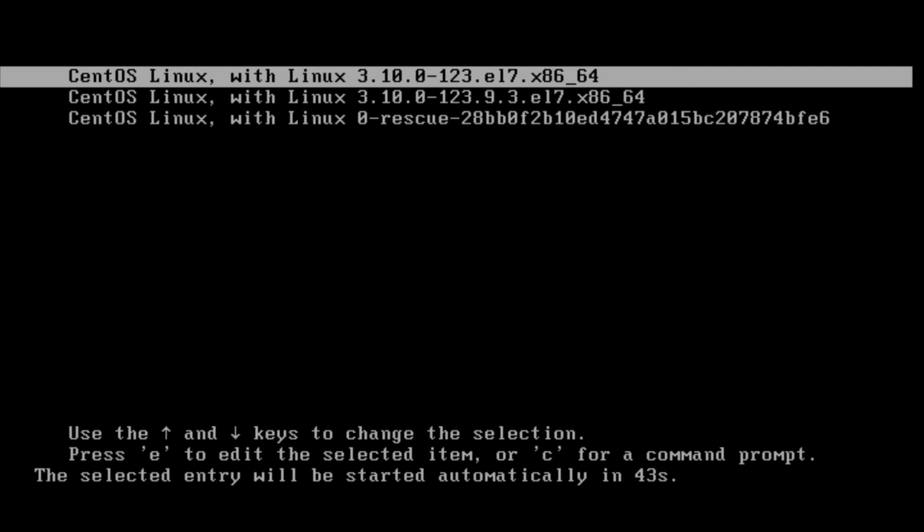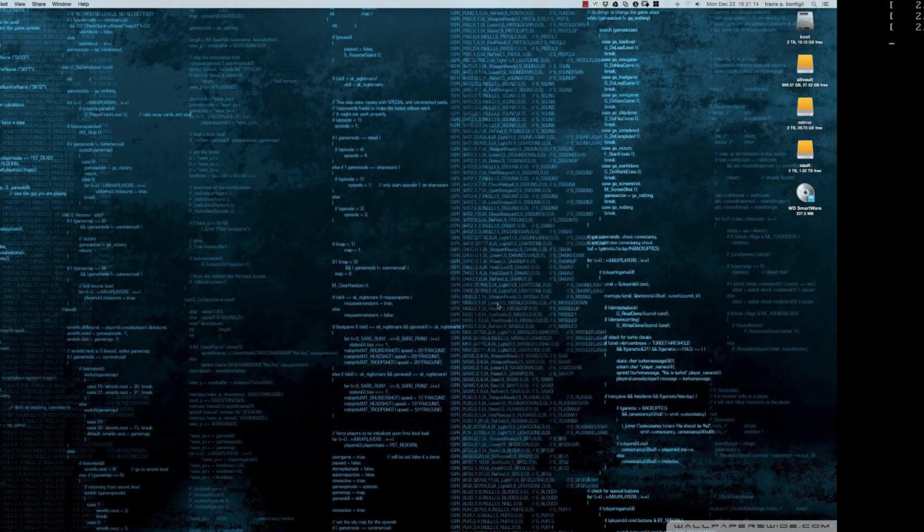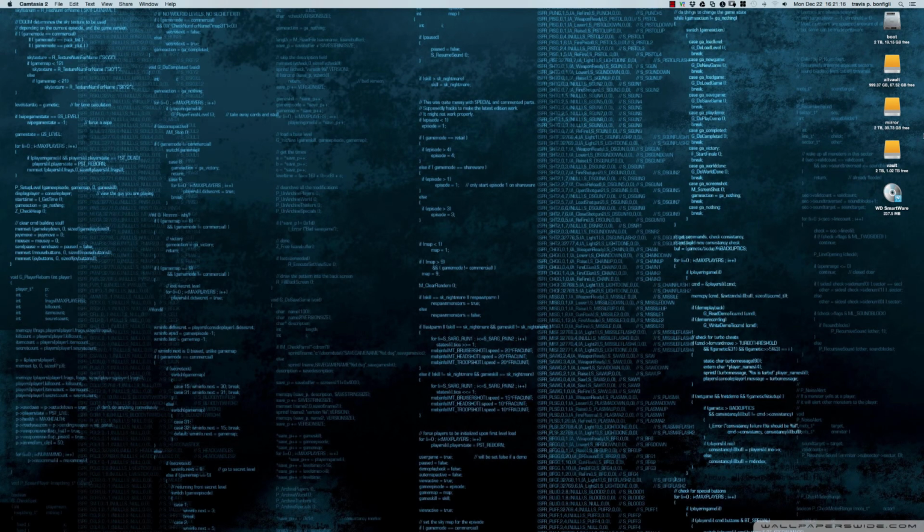And so I just wanted to piggyback this one onto how you recover your root password and reset it if you did not know it, or if you forgot the root password on your CentOS 7 install. All right, so I'll hit enter here, and then I'm going to get us out of full screen mode. And I'm hoping that it was able to continue the recording on that. So we'll find out shortly.